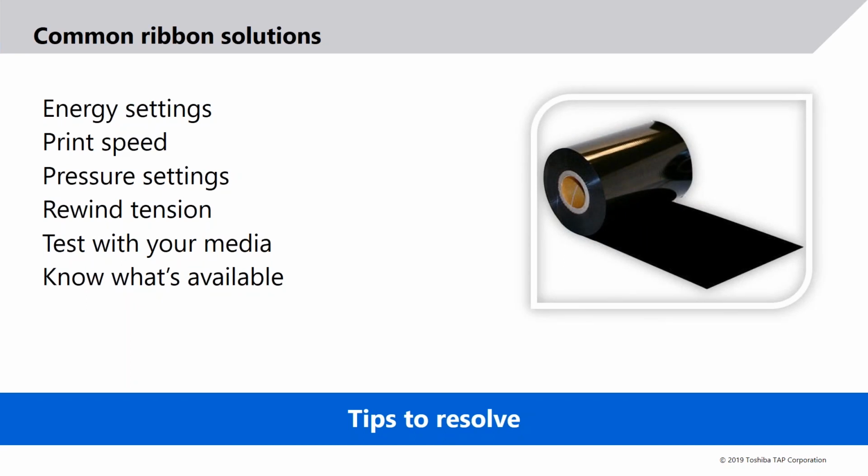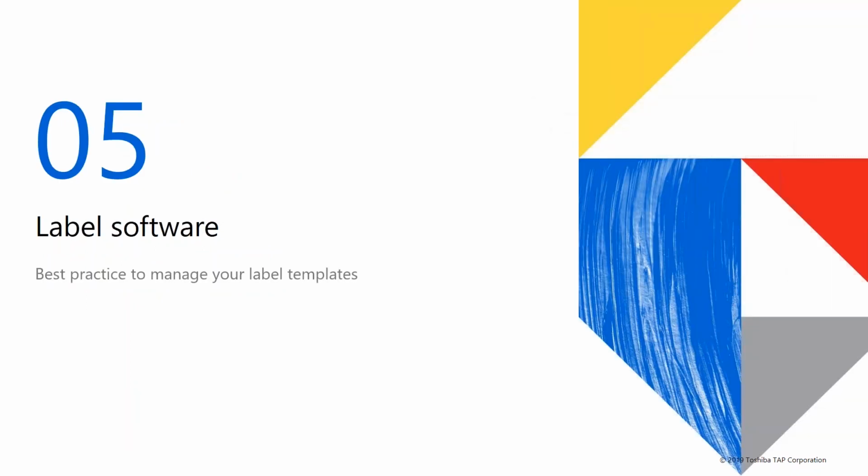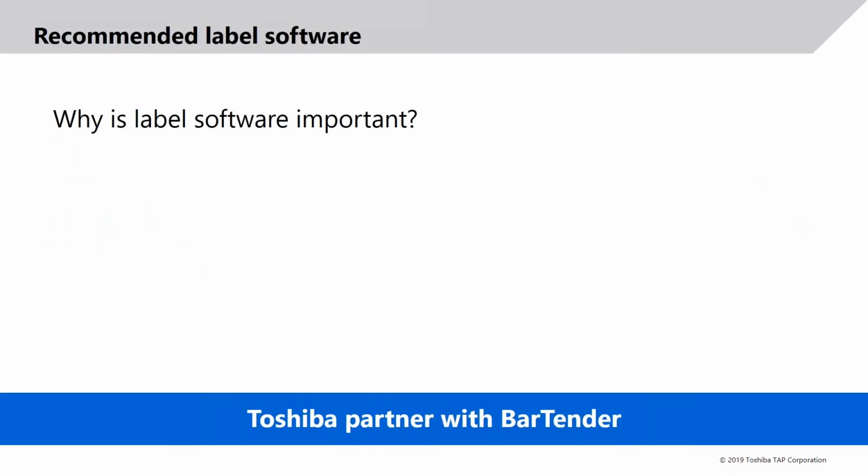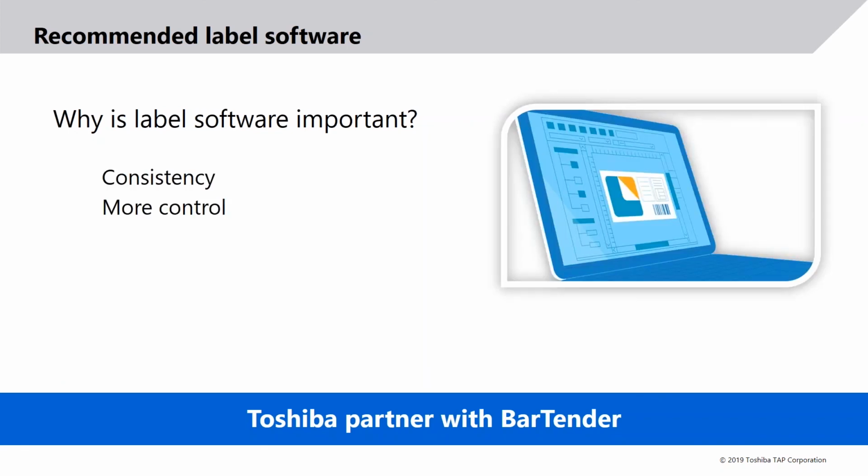Which brings us to the final section of this webinar, label software and how this can help your business. Now, I often find that companies use programs like Word or Notepad, printing direct to the driver, and this is an okay way to print. There's no problem printing in this way. Specifically, when we're looking at label software, though, I do recommend that you should use a label program, even if it's just a light version of a program. And the reason for that is it will help you tremendously when it comes to keeping to consistent printing, trouble-free printing, which is ultimately what we all want.